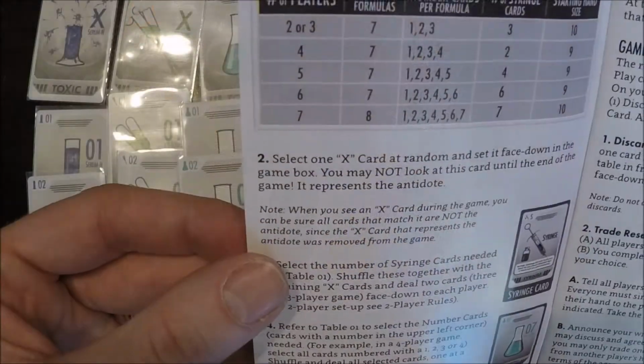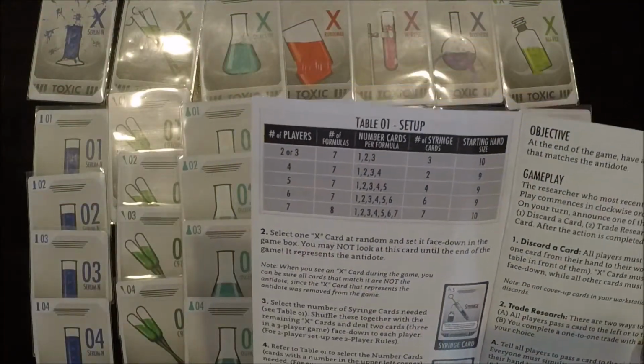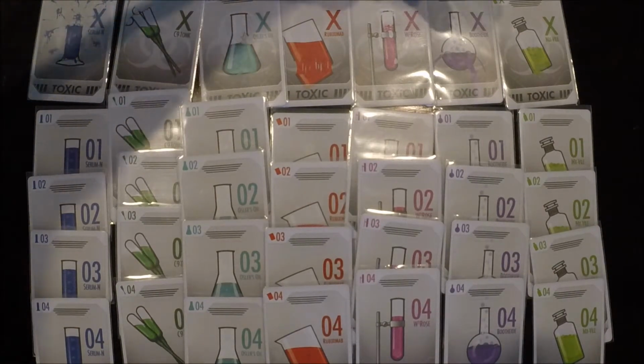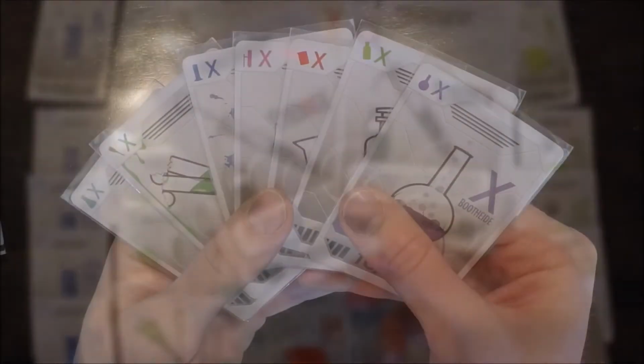The deck is set up differently depending on how many players there are. It's all explained in the rulebook. In a 4-player game, you'd use 7 toxin cards, and then 1 through 4 of each of the matching formula cards. Basically, the number of each formula you use matches the number of players. You'll also need 2 syringes.